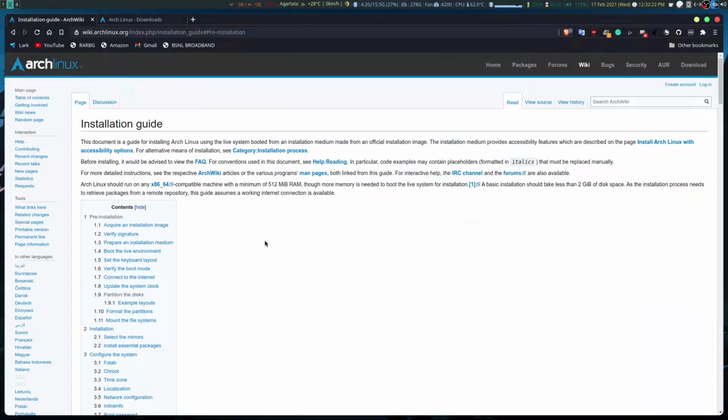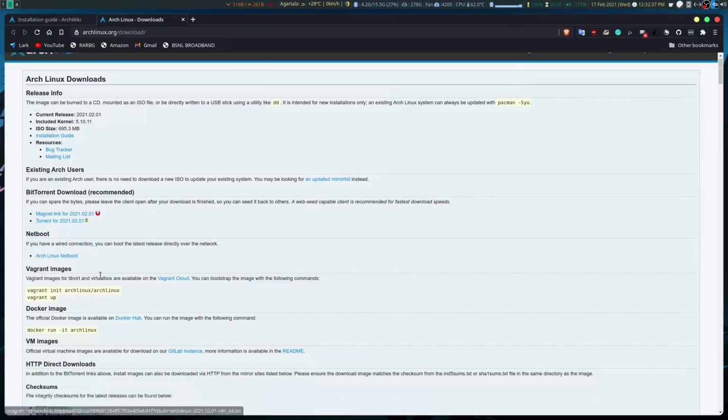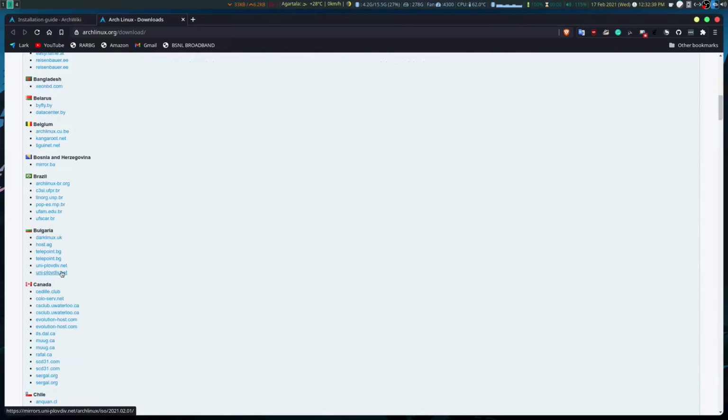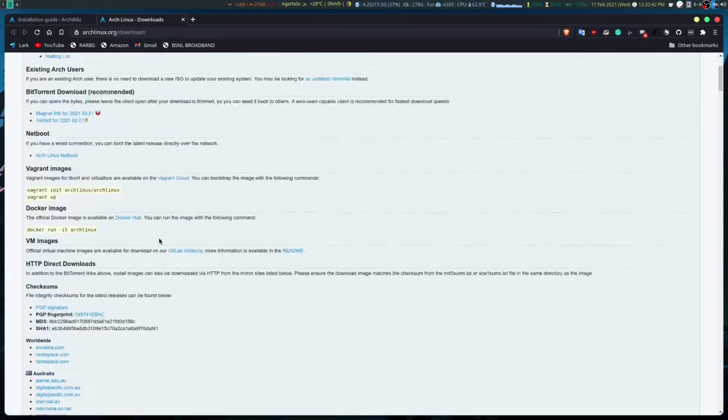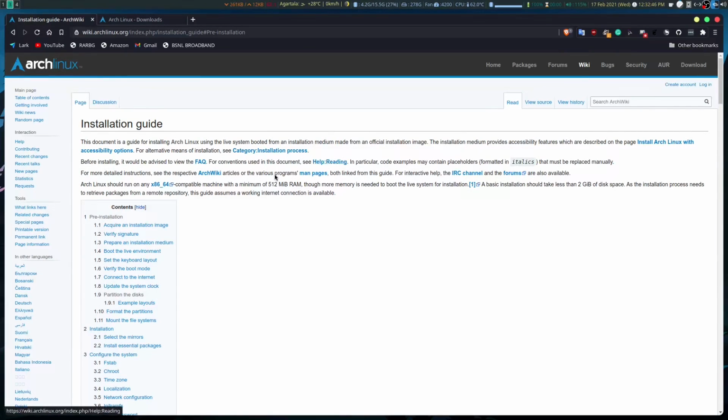Okay, so here I am in the installation guide of the ArchWiki, and let us proceed towards the installation. So the first thing you need to do is go to the Arch Linux downloads page and download the latest ISO. Here are the torrent links for that, and also the respective mirrors from where you can download the Arch Linux ISO. And after you burn it to a USB drive, you have to plug it into your laptop or computer or desktop, whatever you have.